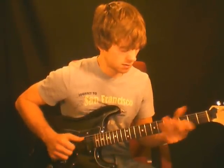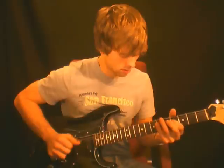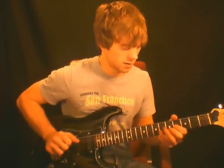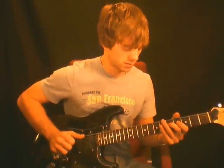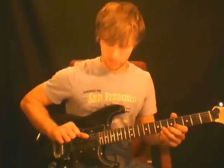What I'm doing is starting on that seventh and popping it, then pulling off after I pop it. Pop it, pull off, and I'm using my thumb to play the open A above it. So: pop, pull off, and my thumb is on this open A right here — just thump it, pop it, or do whatever you want with it. Just play it with your thumb.